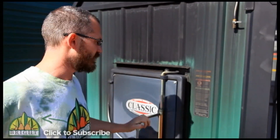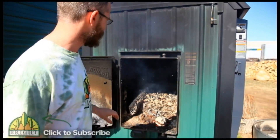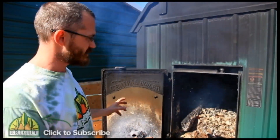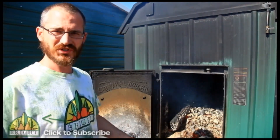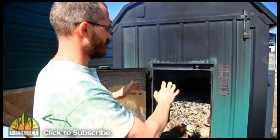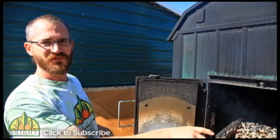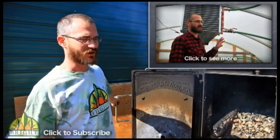What we have here is basically a firebox — you can see some of our coals from last night still in there. It's a fairly large firebox on this model and we can fit quite a lot of wood in there. We basically stoke it up, and when we have really high heat demand I've got to come back here every single night and stoke it late. The firebox is surrounded by a water jacket — this thing is just full of water around it. As the wood heats up that water, a pump moves it out to all of our heat exchangers in our greenhouses and through tubing coils in our fish tanks inside.